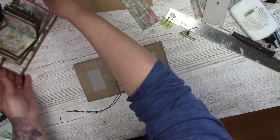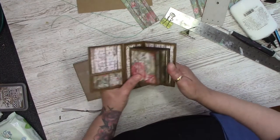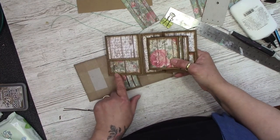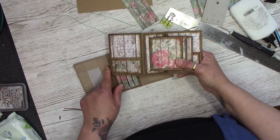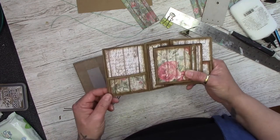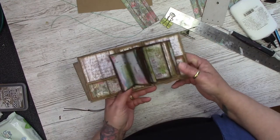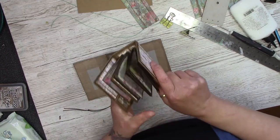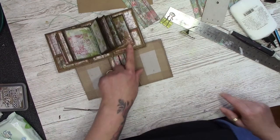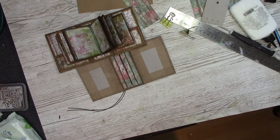In the one that I've already done, I've actually used one of the nesting flag dies to make a little pocket here. It just goes to show that just because they're nesting and they're flags, you don't have to use them as such. So we might do that again. If I just get them, I'll show you what I mean.